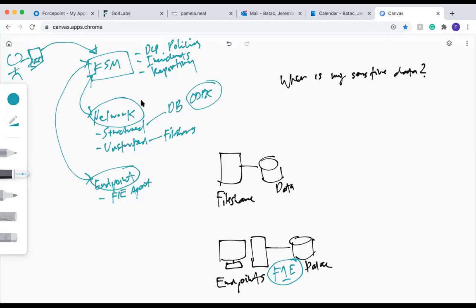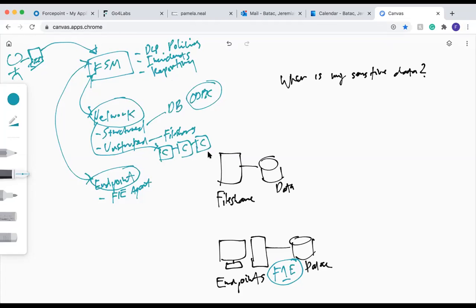So for the network piece, we use quote-unquote crawlers, or basically they're pretty much scanners. They are just a bunch of Windows servers, and then we install our crawlers. Okay, so we're just going to draw a line here, and then these crawlers, we're just going to put the letter C here.